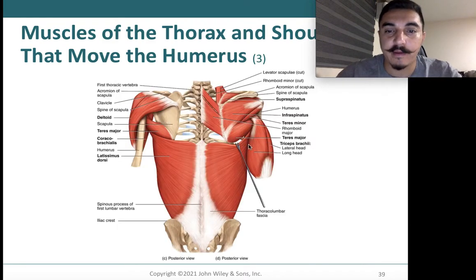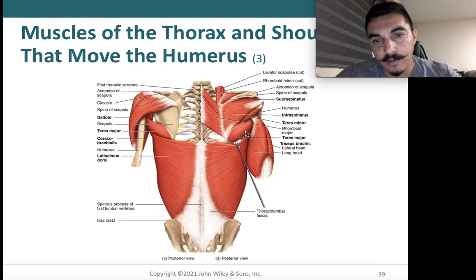So we go to the back. We're looking at the back. Here's our teres major. These are triceps coming here on the arm. Infraspinatus, supraspinatus. Supra goes on top, infra will be on the bottom. Rhomboid again. Teres minor, you see it's kind of like a cross, it's a little one, and the major is a bigger one. Here's our deltoid coming through the back across. Again, our teres major.